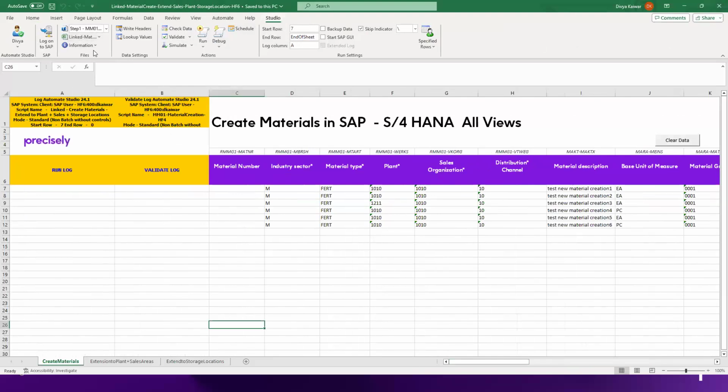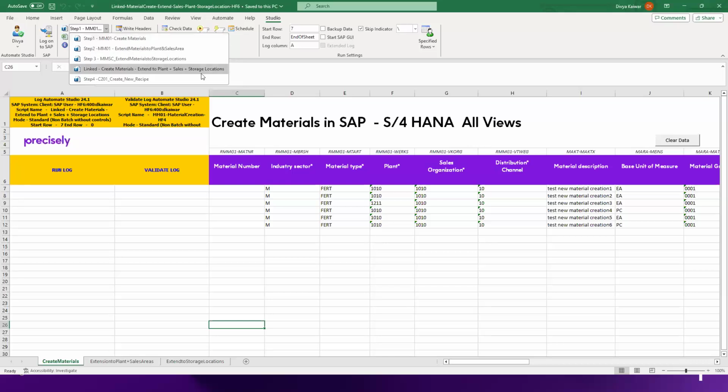I opened up the add-in that you see here within Excel. So this is a classic Microsoft add-in. You could access this. It validates the user having a license. We also have a little drop-down list here, which gives me access to all the different solutions that have been designed within our product, which we call scripts. And you can have multiple scripts for multiple transactions. And you also have the ability of linking the different smaller scripts together to run as one. So you really can automate a very large scenario, like creating a material could include extensions, could include creation of source lists and purchase info records. You could have BOMs, routings, recipes, and you really can include all those steps together.